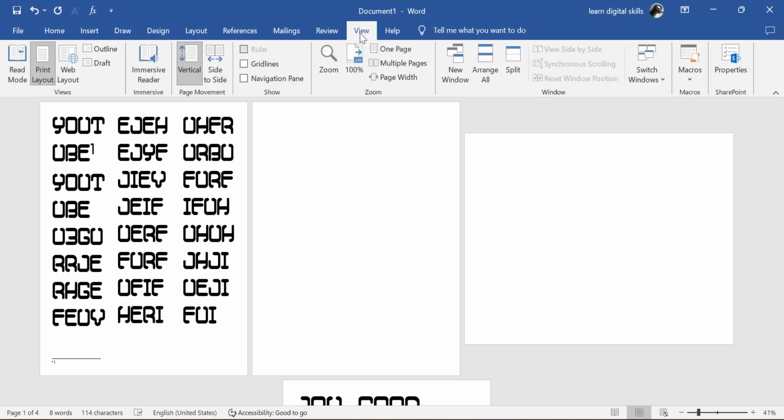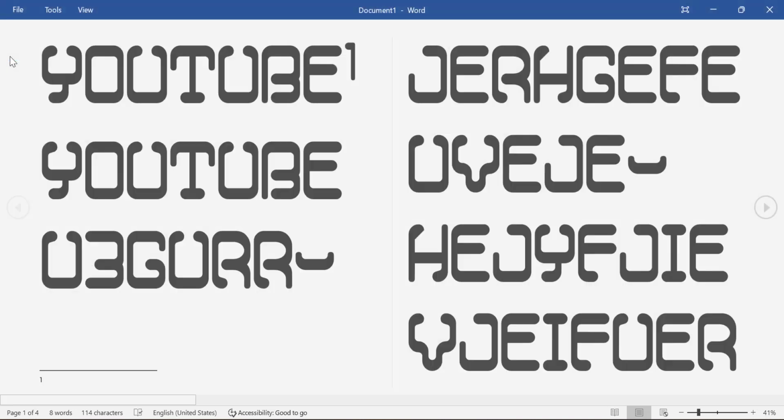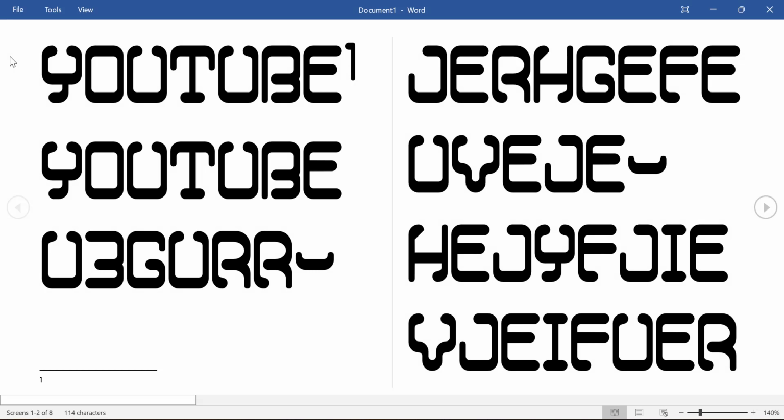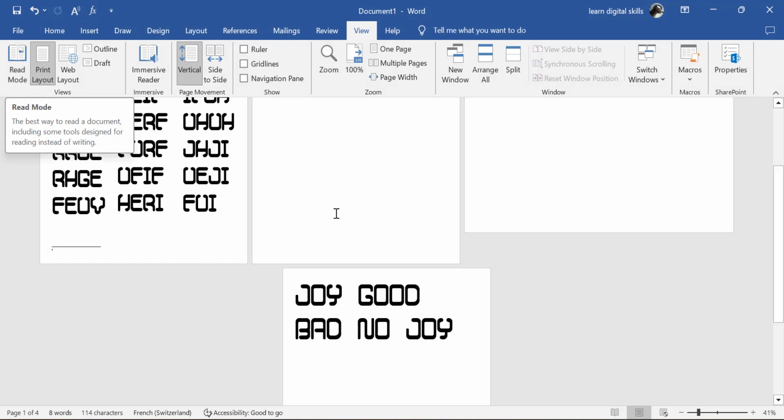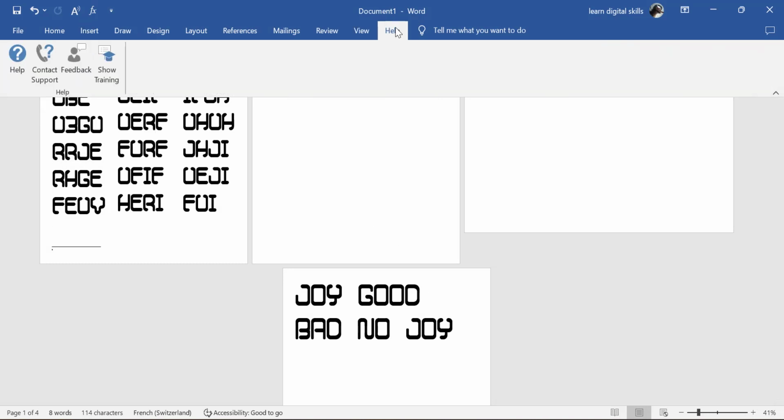We have the view tab. The view tab is for us to be able to use either the read mode, for us to zoom, for us to split, arrange, new window, and all of that. This is just concerning the view, basically for us to zoom, most importantly, and also the read mode especially. So how can we use the read mode? Just tap on this and then it brings this out for us to be able to read. So all you just have to do is to click on your side arrow key and then move to the next. So if you want to go back, click on the escape on your keyboard and then it takes it back to this. Then we have the help.